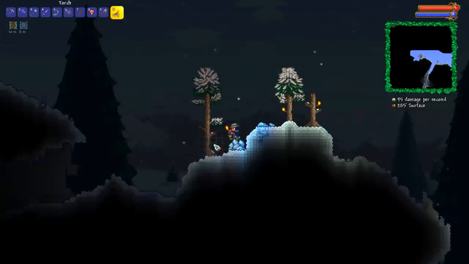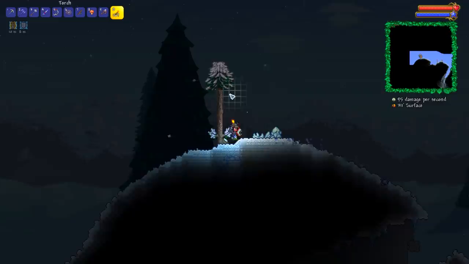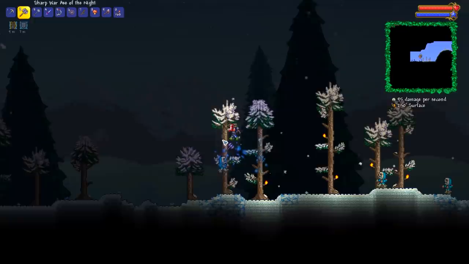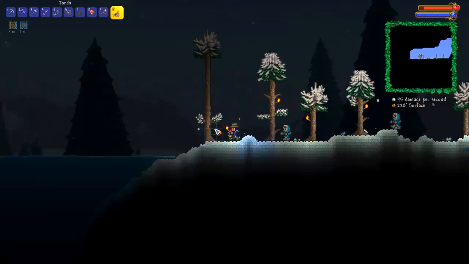Gotta love it. Okay, so there's another proper cave entrance right there. That's obviously very, very nice. Hey there, Mr. Zombles. How y'all doing today? Let's go and light these trees up, just like we've been doing for pretty much the entire world. I just like doing it. What else can I say? I like doing it, so I'm gonna keep doing it.